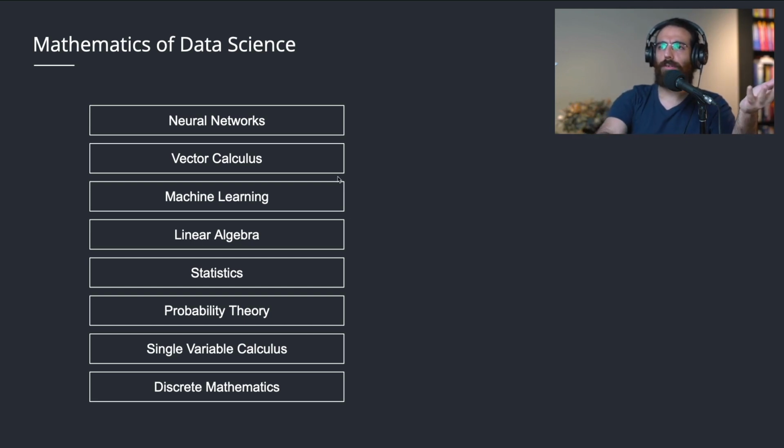Now, the prerequisite for neural networks, because they involve matrices and differentiation, is the mathematical branch that involves a special type of a matrix, which is what we call a vector. A vector is like a row or a column. But yeah, the mathematical branch that deals with vectors and differentiation is vector calculus. Another name for vector calculus is multivariate calculus. Or if you're a university student, it will be called calculus 3. Now, vector calculus in turn, because it involves vectors, will have linear algebra as a prerequisite.